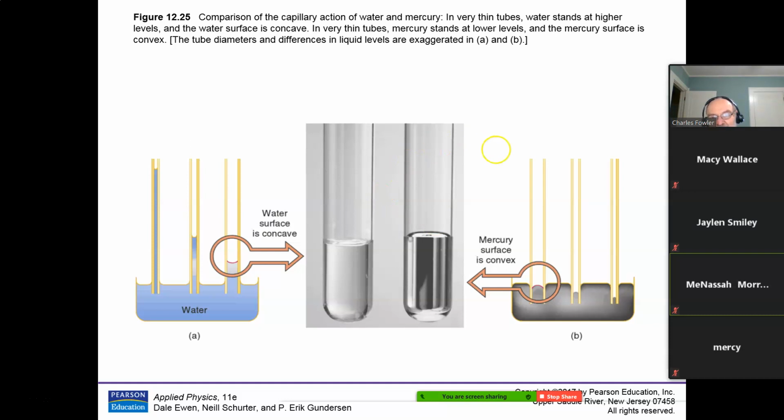So now the meniscus is downward. So you have a big tube, it pushes that down just a little bit. A smaller tube pushes even further, and a tiny capillary tube pushes even further. That's the effect that mercury doesn't adhere to the tube at all. So therefore it's trying to avoid the tube.